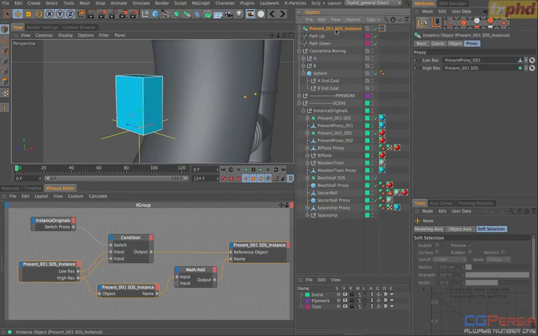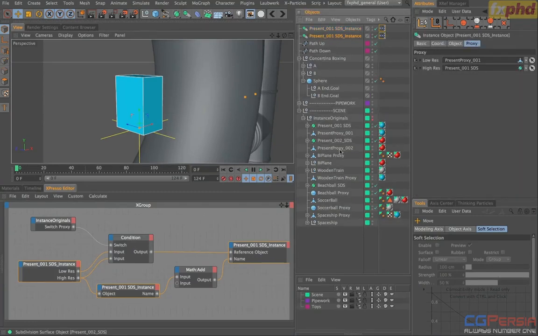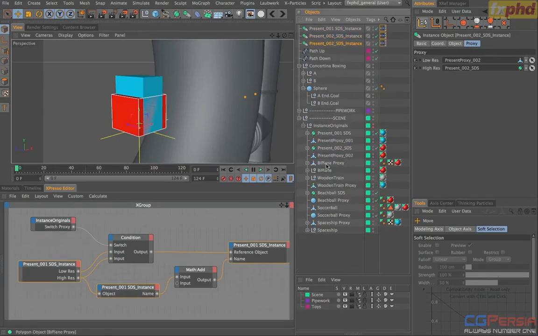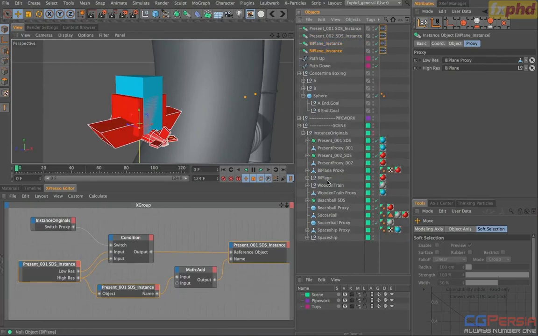So now if we take this and we create a duplicate, we can now drag in our other objects, and you can see this updates correctly. So I'm just going to do this for each one. So we've got the biplane and then the biplane high res, and you can see the name updating each time.